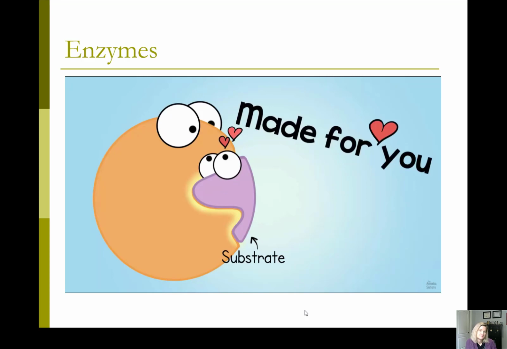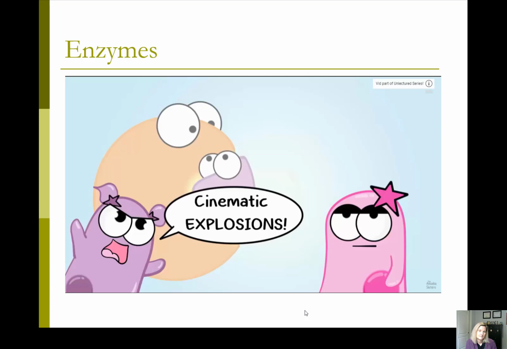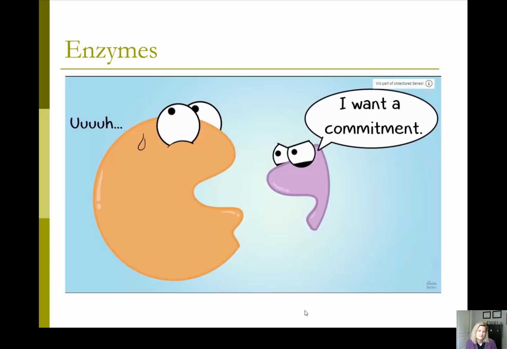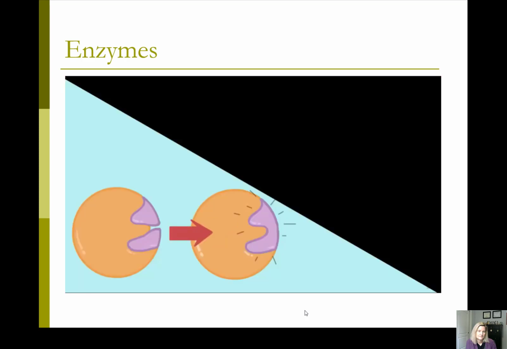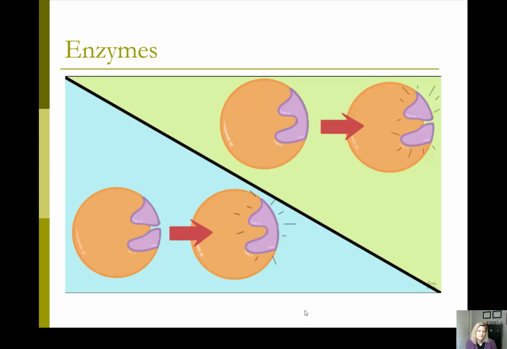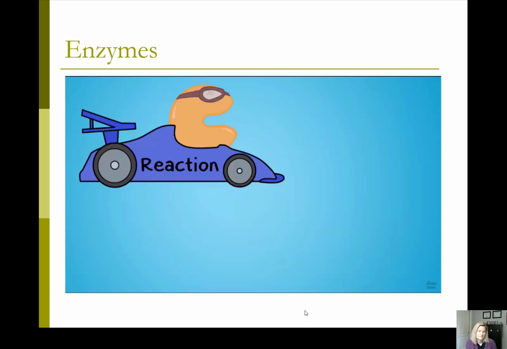Very specific. So what happens when a substrate binds an enzyme? Well, usually the substrate is held there with some weak bonds because it's not going to stay there forever. And something called induced fit will happen, which means the active site can change its shape even more to bind that substrate, like an enzyme substrate hug. The enzyme can either build up or break down the substrates that specifically bind to it, and we call the resulting item the product. An enzyme has the ability to really speed up reactions.